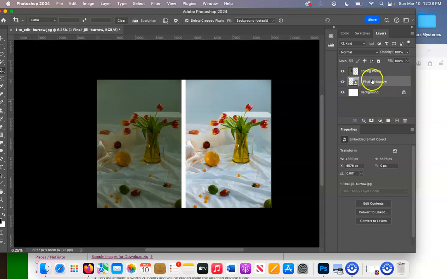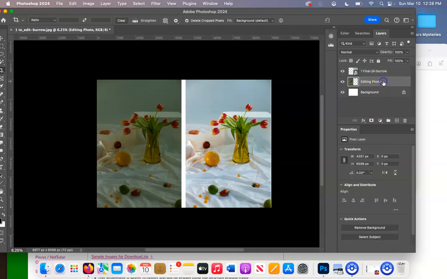So we want to make sure that this final image is actually on top of this layer. So you can just click and drag that. That's because when we use an adjustment layer, it adds an adjustment layer on top of the photo that you want to edit. And if the adjustment layer is on top of both of them, then it's going to edit both of the images. So think of it really like a real stack of layers here. Whatever's on top is going to affect everything below it.